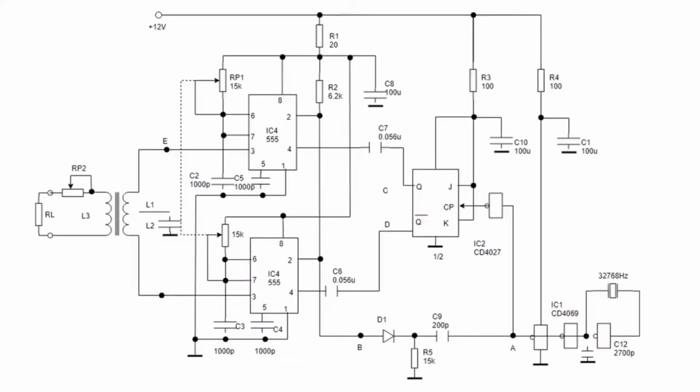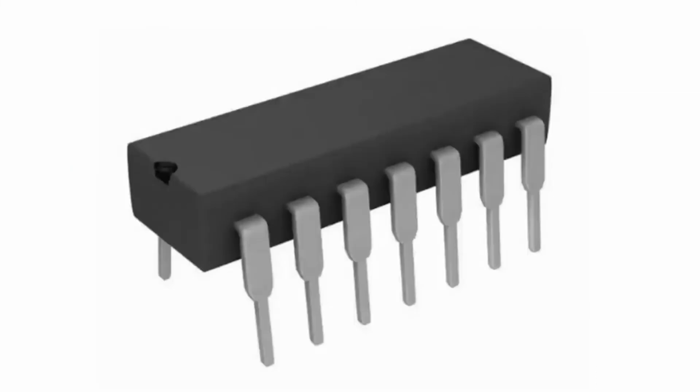After that we are discussing the schematic diagram: how to read the schematic diagram of a circuit, how to make a schematic diagram, and how to read the symbol of each component in a circuit diagram. And what is an IC? How does an IC work? What is the function of an IC, and how to check the IC?